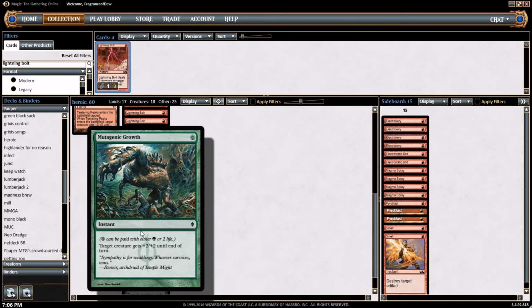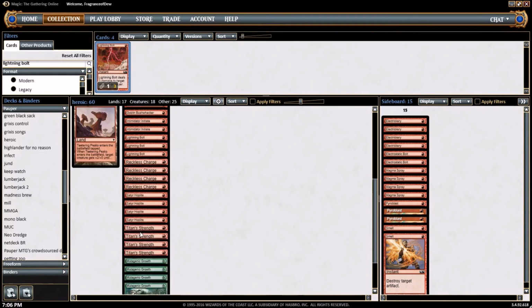Yeah, I mean, this card's insane. Pure and simple. That's why it costs so much money. How much is this? I don't know. It's probably 50 cents, something like that. No, that's expensive for a pauper card. Right. Yeah, so it's not the main deck.